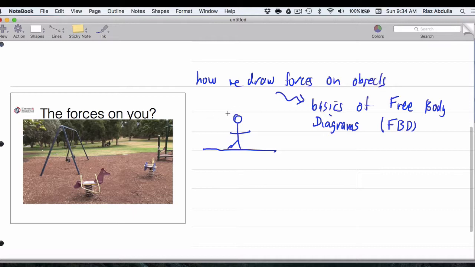So we had the sketch of the person like this, but this is not what we do to actually draw forces. We represent the person as a point, and this point represents the center of gravity or center of mass of the person. Now we know that there's a downward gravitational force from the earth pulling the person. And what this video suggested with the little toy and the little spring pushing up, if I've got a person standing here, is that even the ground applies sort of an upward force that keeps us from falling through to the earth.